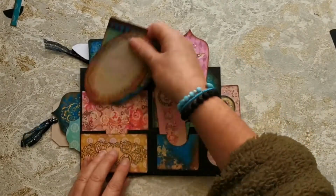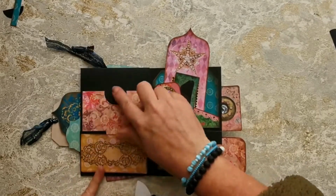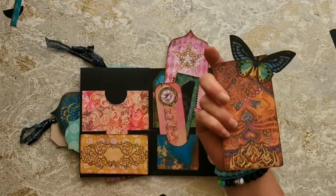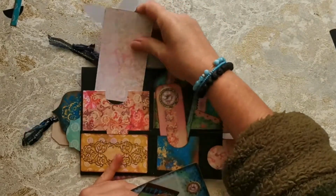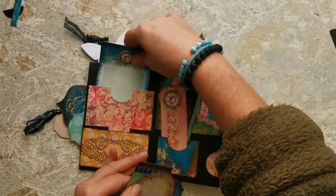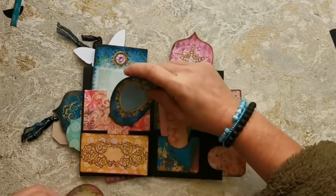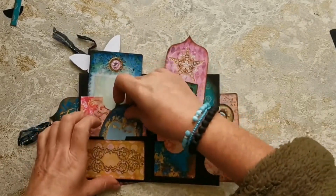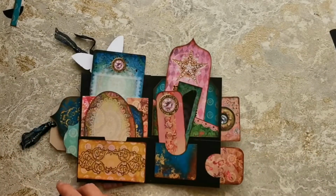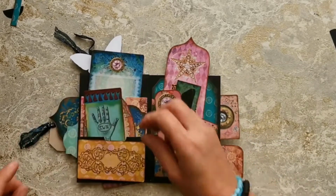So right, let's take out these tags so you can see what's going on. I've got a pocket here. I'm putting my butterfly tab in backwards so that you can see it from the front, and then I can just load up with these others. Oh, come on, go in. There we are. Should have put that over one at the back really, because I've hidden that beautiful thing, but never mind.